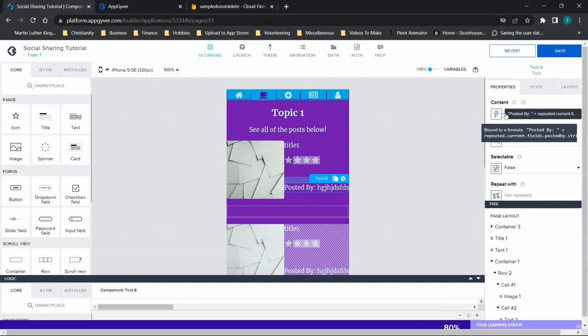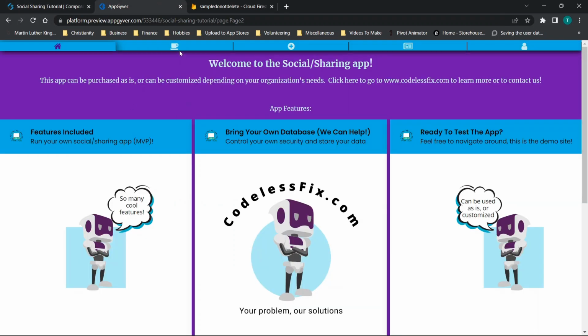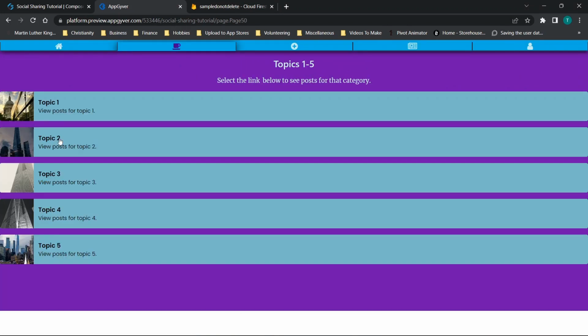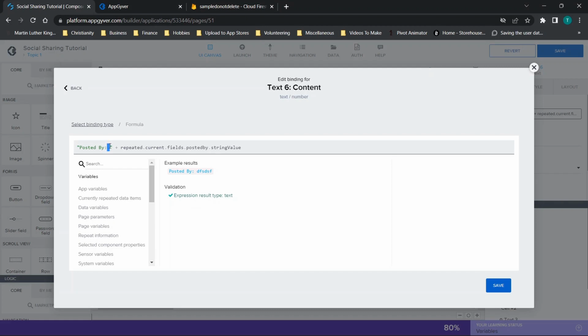And then the last one is going to be a little bit different, and here's the reason why. We'll choose formula, and in the formula, we're going to put double quote, posted space by, semicolon space quote. What this is doing is something called concatenation. This text will always be displayed. So to look at the app and get just a general example or idea of what that means, when we look at this, it'll say posted by, and then this is the username. The reason we're adding in a space is this plus sign, these spaces outside of here aren't factored in. So you can put static text in double quotes, and then space plus space, and it's going to put whatever this is next to it. So in this case, we're going to put posted by, semicolon space in quotes, space plus space, and then repeat the same process for posted by.